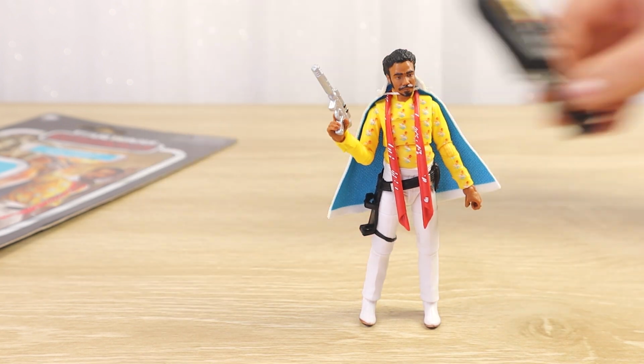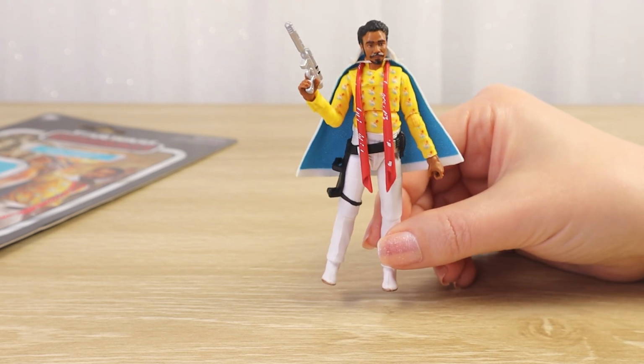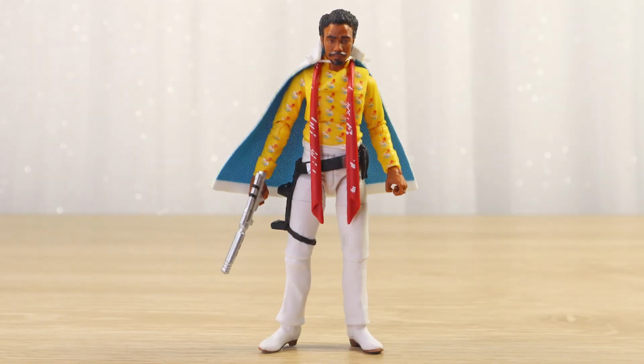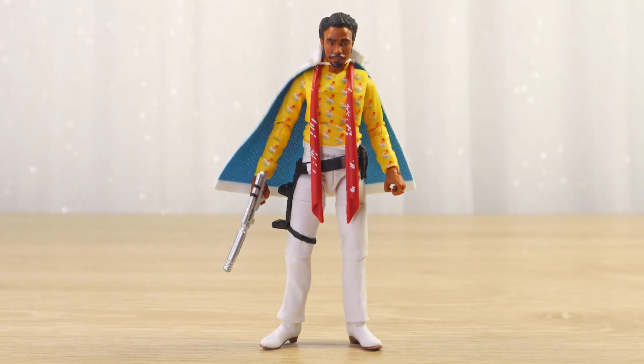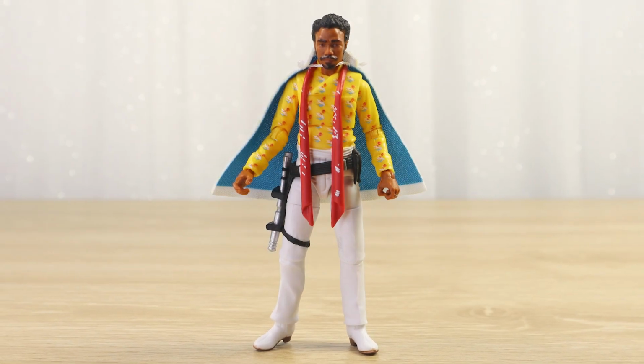I'm going to pop this one down. He doesn't stand up very well. That's another thing about the articulation. You can tweak the posing to just get them much more balanced there. That was so much fun. He's a fun character. Really happy to add this one to my Solo: A Star Wars Story display.